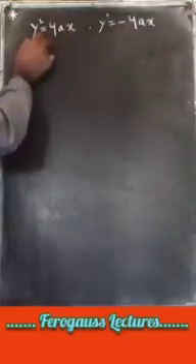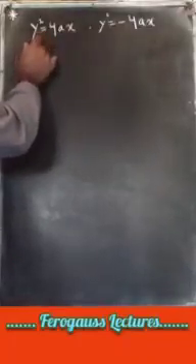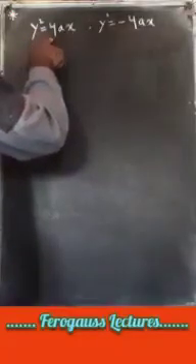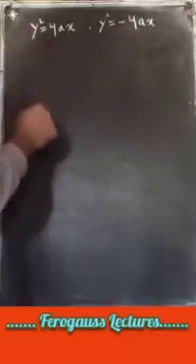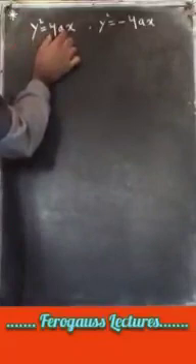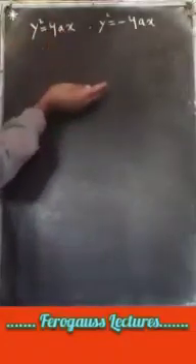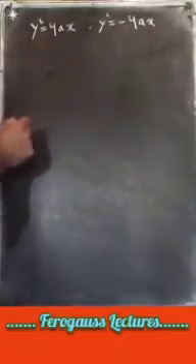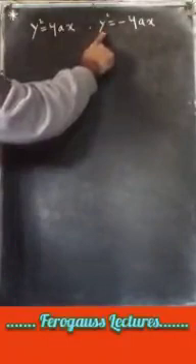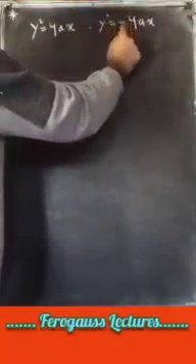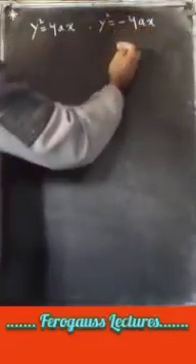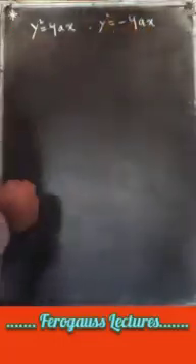Here we have y square. So in this case, the axis of the parabola is along x-axis. Or we can say the parabola is symmetric about x-axis. Now if 4a is positive, then axis is along positive x-axis. And here also, this parabola is symmetric about x-axis, and here we have minus 4a. That is, if 4a is negative, then the axis is along negative x-axis.